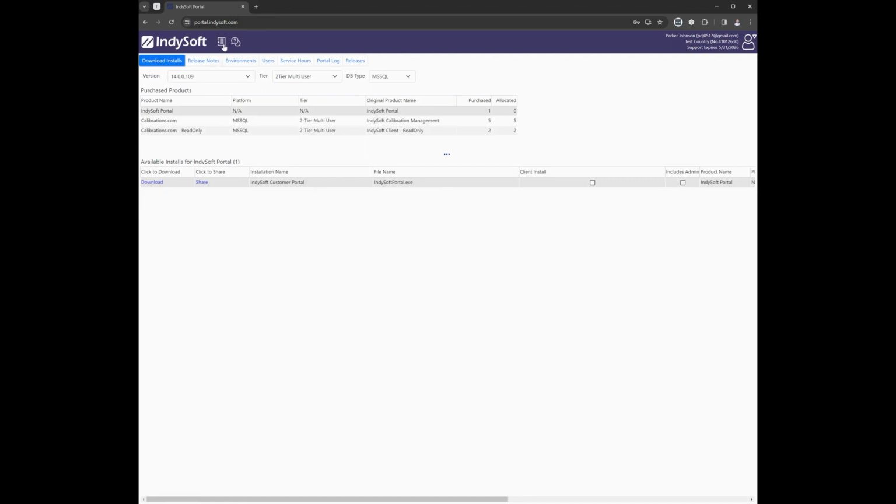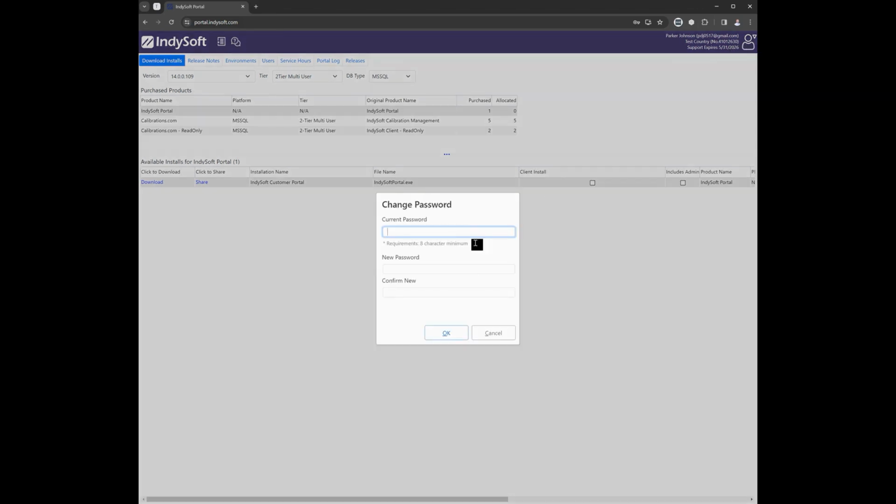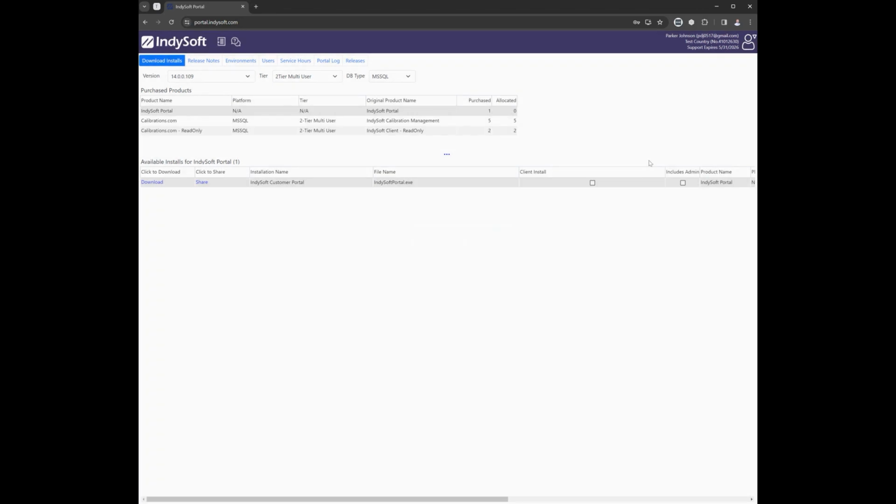Last but not least, we have links at the very top that you can access our documentation page or our support channel here, as well as clicking at the very top to change your password when you're logging in. This will show your current username and the email associated with your account. This is the environment that you are currently under. This is the license number, and this shows you when your support is expiring and what day it is.